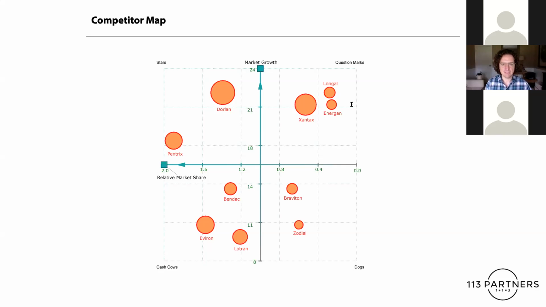So, for instance, if you were to use cost and quality, which are often the two simplest ones to use, with cost across your bottom from low cost to high cost, and quality from low quality to high quality, you'll probably find a diagonal trend of competitors, with low cost, low quality people going up to high cost, high quality people, and everybody in the spectrum in between. And you'll probably find that there's very few people sitting in the low cost, high quality quadrant, or the high cost, low quality quadrant, simply because there's no market or business model that can really service those gaps.